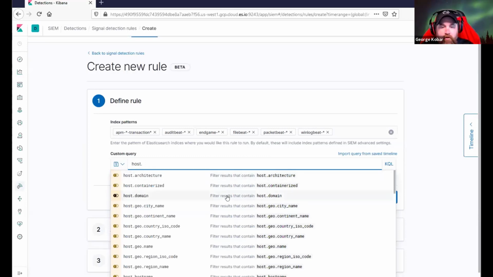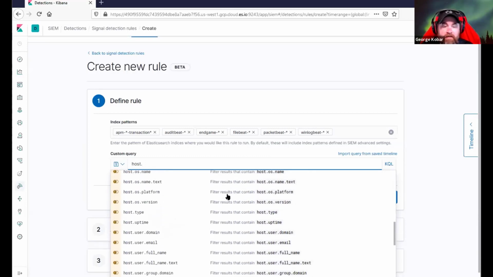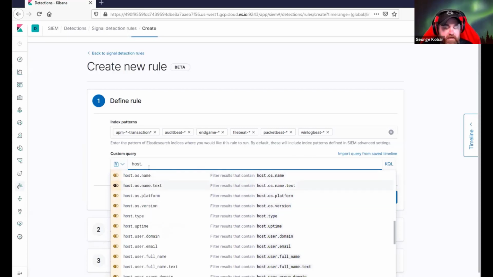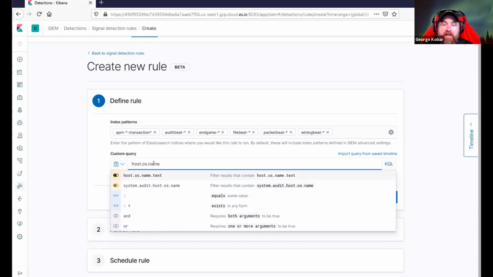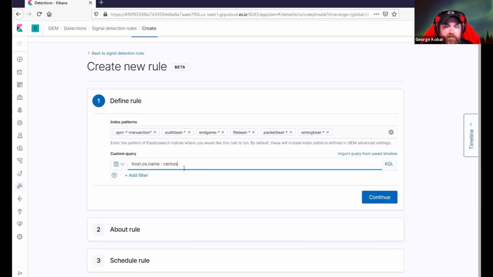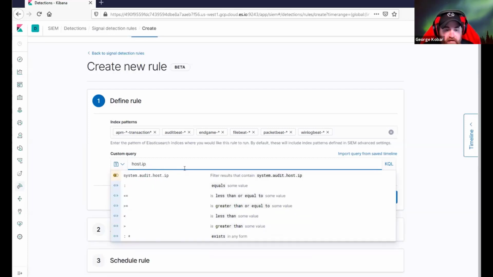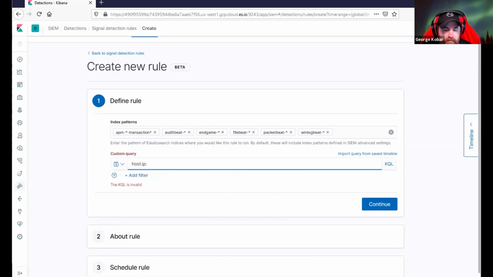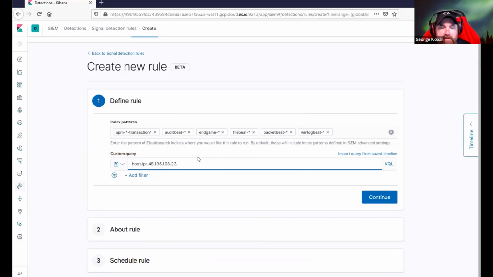So, there is a whole list of different fields that are listed within our document that's being provided across all of these index patterns. So let's say maybe host.os.name. Let's say we want to create this rule for anything with CentOS in the name, for example. But I want to specify, let's say host.ip address equals, and it's funny because I asked one of my friends to try and log in remotely to my CentOS machine here. And I know this IP address, let's just pretend, happens to be a bad actor. So I'm going to specify this IP address. And I'm going to go ahead and hit continue.